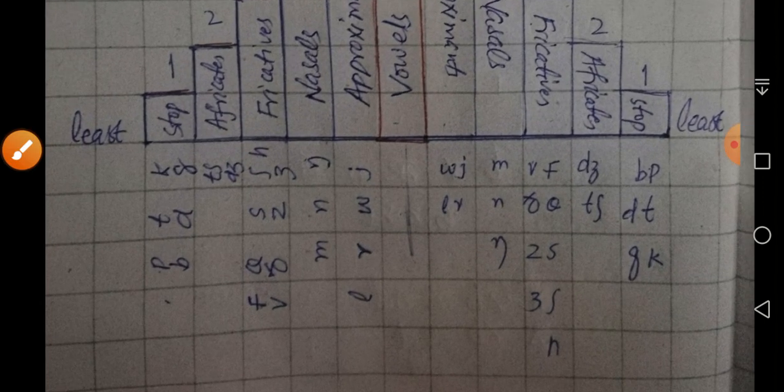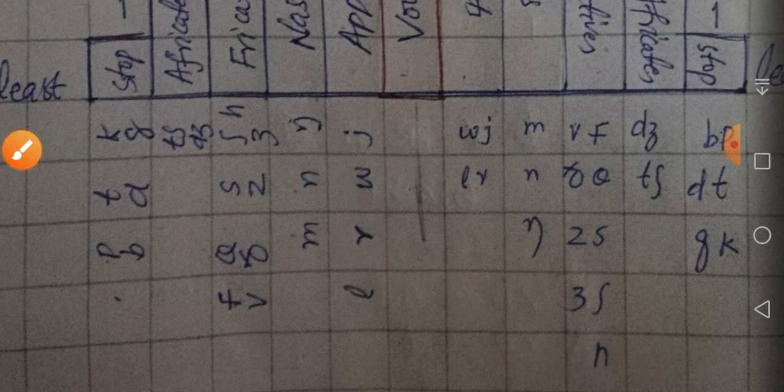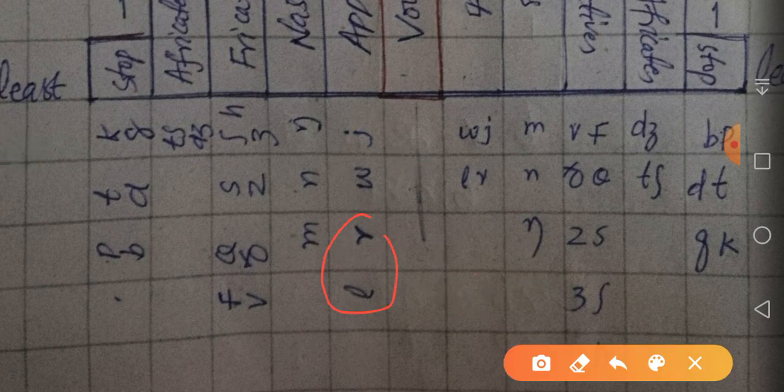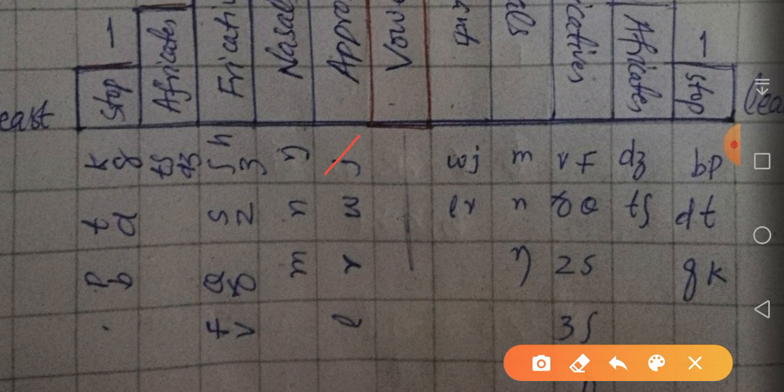In this group, as we can see here, these two are known as semi-vowels. They are most sonorant because they are just like vowels. We call them semi-vowels. So there is less constriction inside the vocal tract. And this one is also an approximant. These two are also known as glides, but this one and this one are known as liquids. These two are known as liquids, a separate name for them. They are comparatively less sonorant than these, but I have assigned the same value to this group.